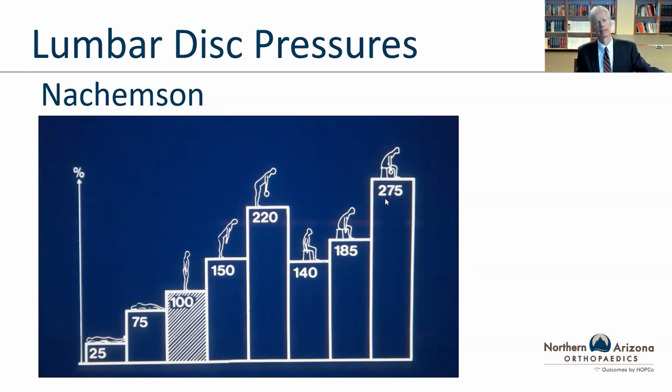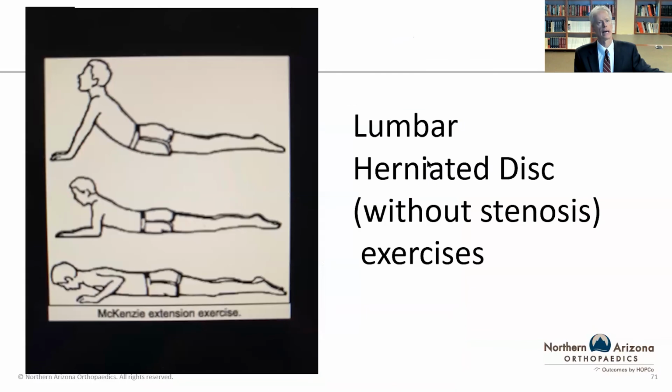So if you have a disc problem, a disc herniation or a degenerative disc that hurts, that may or may not refer pain down the leg and give sciatica, usually it's in these kinds of postures, or that's part of the history: I don't like bending, sitting bothers me, I like walking better, and I hate bending and lifting. That's some history, and the exercises can reflect what's good and what's bad. These are the classic McKenzie extension exercises, where somebody with a herniated disc tends to feel a little better if they can extend, with the exception of a bad disc that's giving you stenosis. Then they're in a pickle: they can't bend forward and they can't bend too far back, and that's a tougher case.